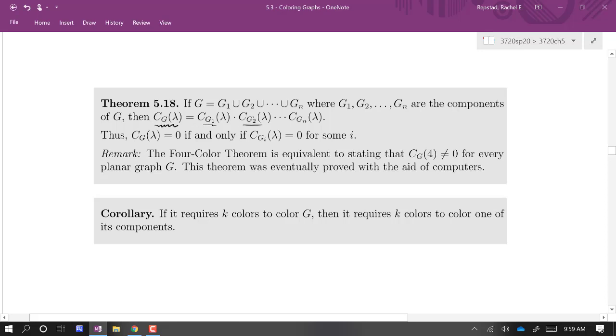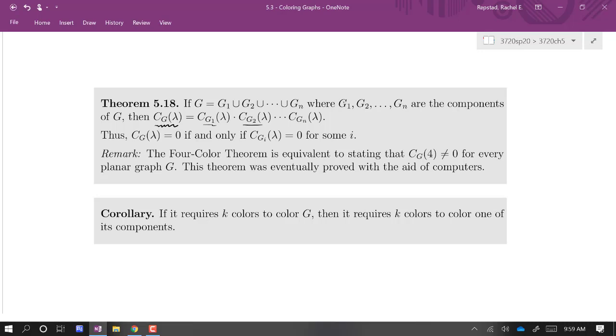That kind of makes sense because for every coloring of one component, I've got that many colorings for the next component. We just use the multiplication counting principle because the components themselves are not connected to each other. So if I have 3 ways to color G1 and 2 ways to color G2, since they're not connected, then for each of the 3 ways I have to color G1, I have 2 ways to color G2, and we just multiply to give us 6.